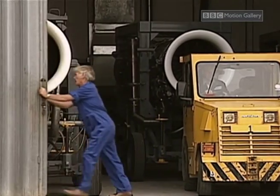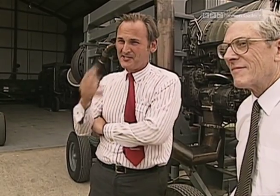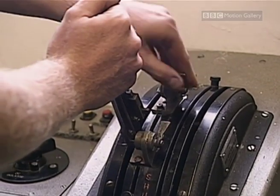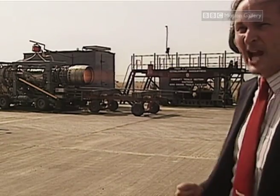This is actually a hell of a moment for us, because we've been going two and a half years in computer studies and simulations and so on, and now today we're actually going to start running the engines — we're going to make a filthy noise and we're going to see parts of the car work. The two Rolls-Royce engines would eventually give Thrust SSC the power of a thousand family saloons.